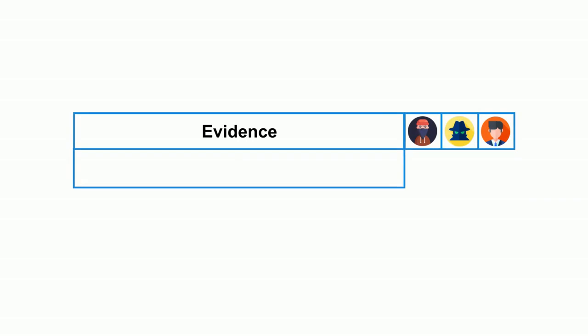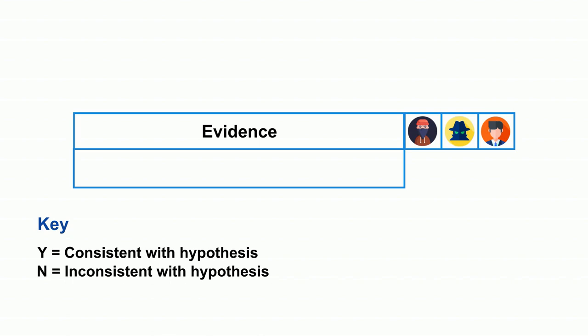Stage 3. Analyze the diagnostic value of the evidence. They select the 5 pieces they regard as most pertinent to use as evidence plus one assumption. Then they work through each piece of information in turn and consider whether or not it is consistent with each hypothesis in turn. They use a Y for yes, or consistent, or N for no, inconsistent. There are other symbols you can use, for example, a question mark or NA, but in this example, we will just focus on yes and no.